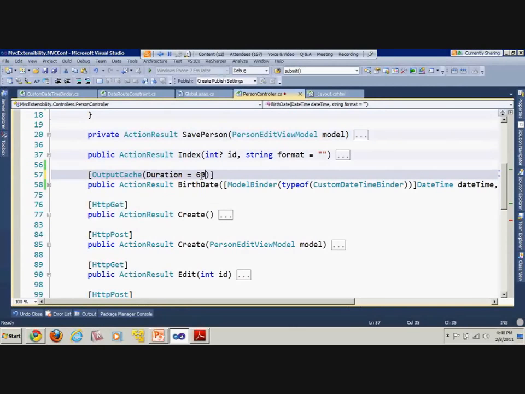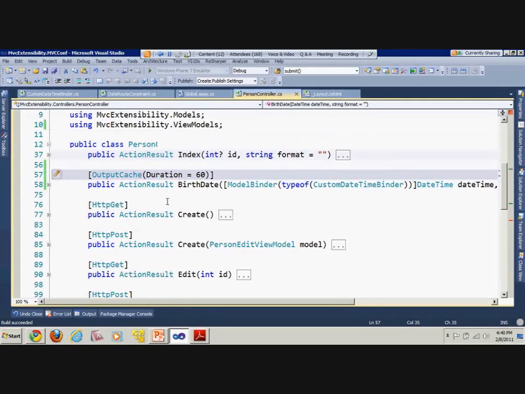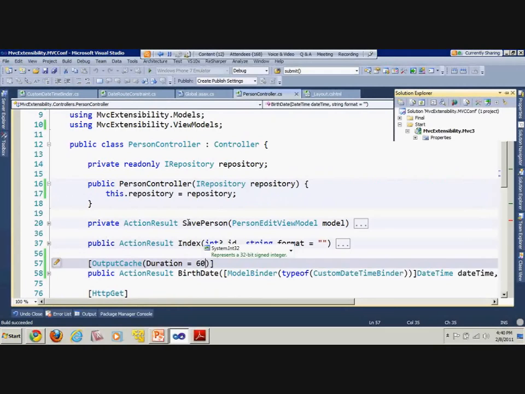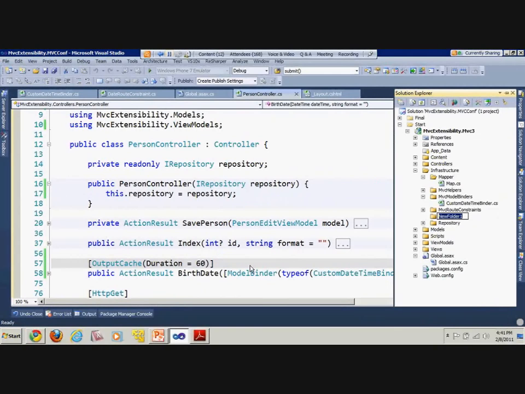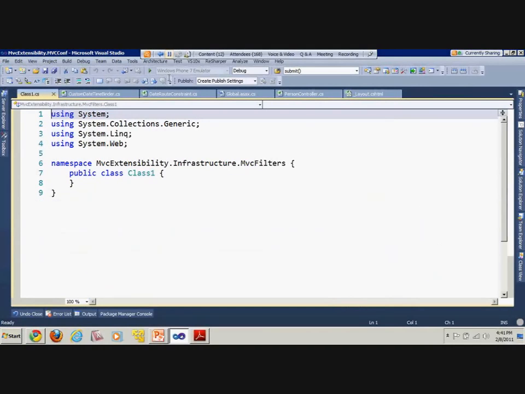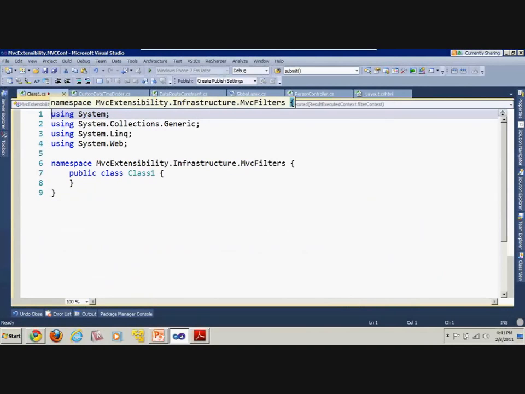So I'll go ahead and work with creating a custom action filter. The only thing that really comes to mind is building an action filter for logging functionality, at least for demo purposes. So I'm going to add a folder called MVC filters, where I'm going to add a class for a log execution attribute.